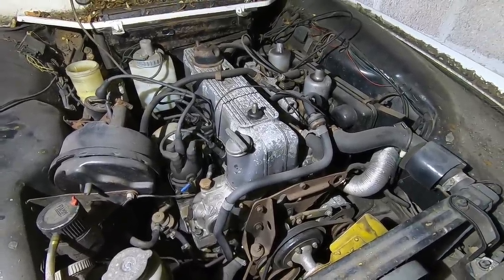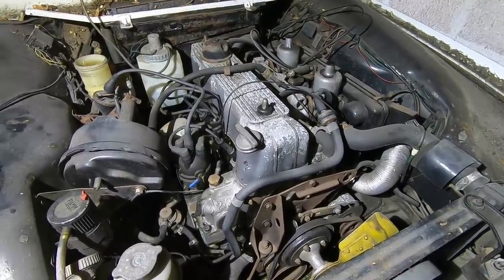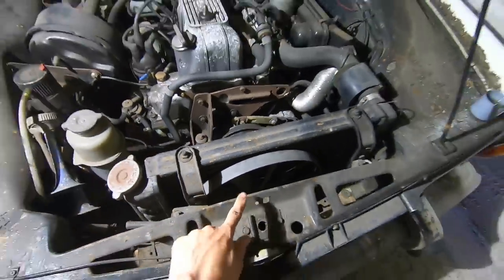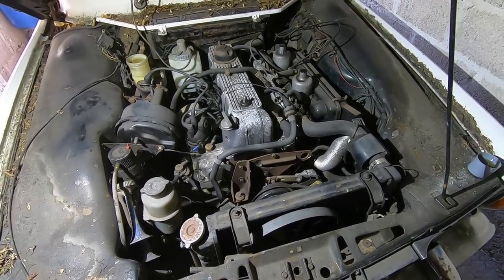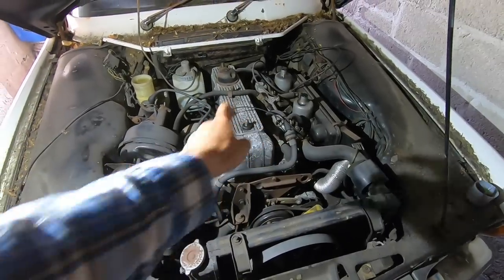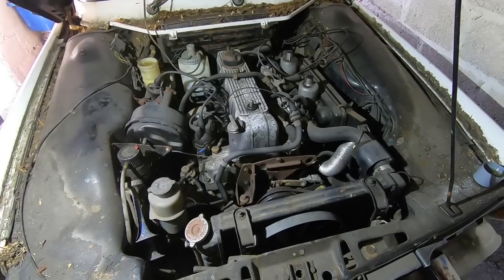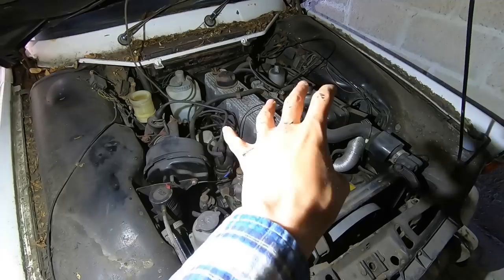What I'll probably do is, because Kismet's got a blown head gasket, we're pretty sure it does, we're going to be replacing that at some stage. It's got an electric fan, as I already said, here it is. You don't really need an electric fan on a four-cylinder, it's pretty unnecessary. They don't tend to overheat. V8s, on the other hand, are pretty prone to overheating issues because you've got a big engine in a small engine bay and there's not a lot of airflow, which means the engine isn't getting enough cooling. The P6 was never designed for a V8.